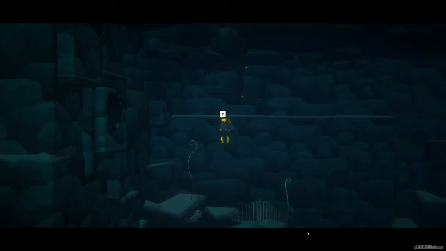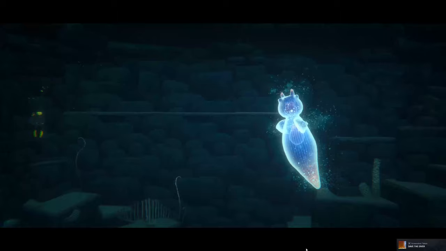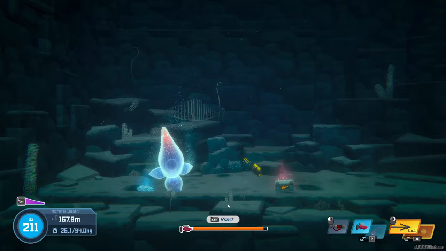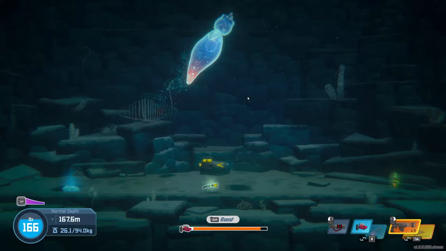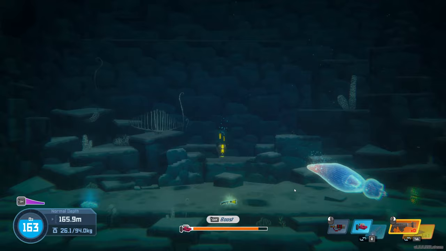What is this place? Such a big Cleone! Cleone Queen. Okay, potential thumbnail. Oh, I probably won't get away without a fight. Whatever, let's defeat it first. I need a different weapon. Oh, come on, knucklehead. Knock it off. Oh, this is gonna suck, I can tell you that right now. I kind of wasted that ammo. Okay, almost got hit.